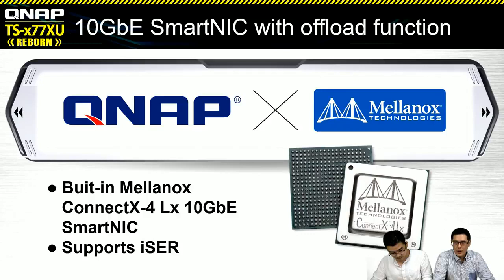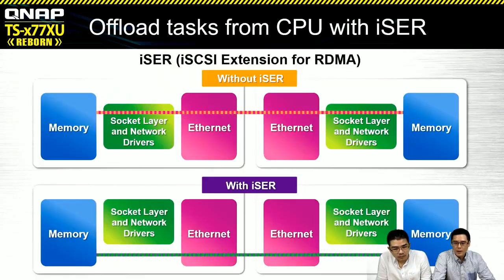And we talk about the 10 gig port. In the X77XU series, we use the Mellanox CX4 10 gig controller. We call this controller a SmartNIC controller because it supports iSER. iSER is an offload function. In the 10 gig era, you have more and more data coming from the network compared with the gigabit network before, so your CPU will deal with those packets or data more. But with the CX4 and the iSER function, the CX4 controller will offload some of the job from the CPU, so your CPU can handle more other tasks. That's why we call this a SmartNIC.